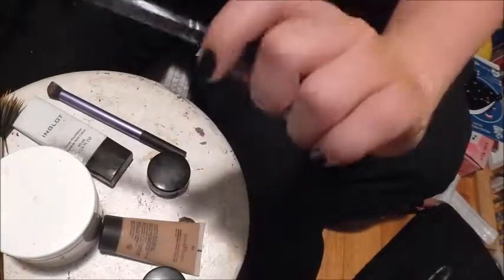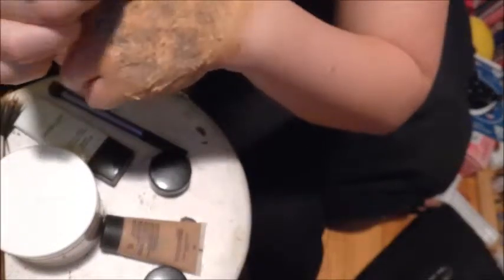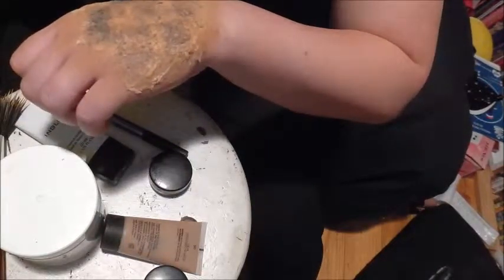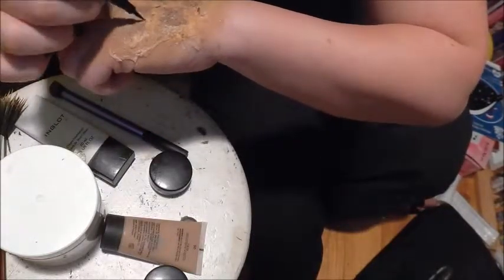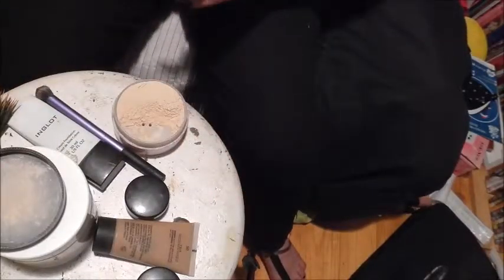And I'm just grabbing another eyeliner here, and this is from Essence. I'm just going to be drawing a few dots. Of course, like we said, we're just kind of colouring things. Now I'm going in with a slight amount of powder. Which works so well because you sort of want that dry look.